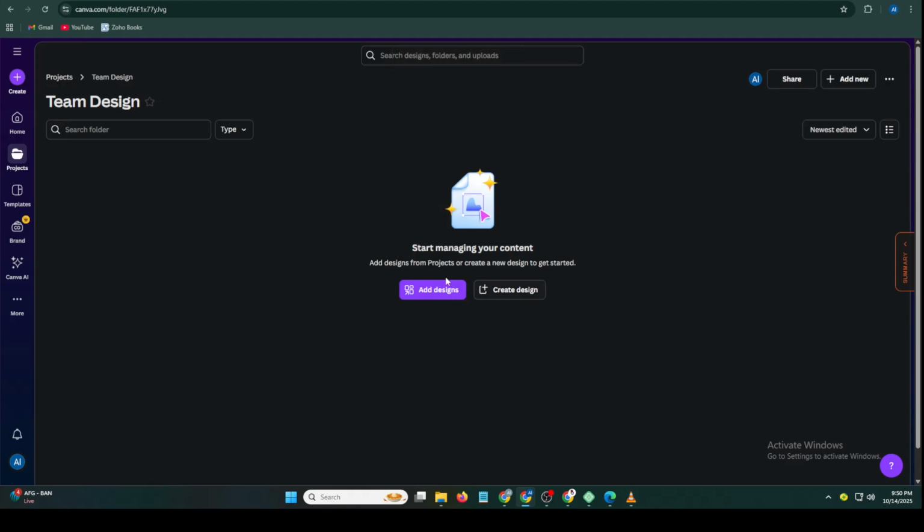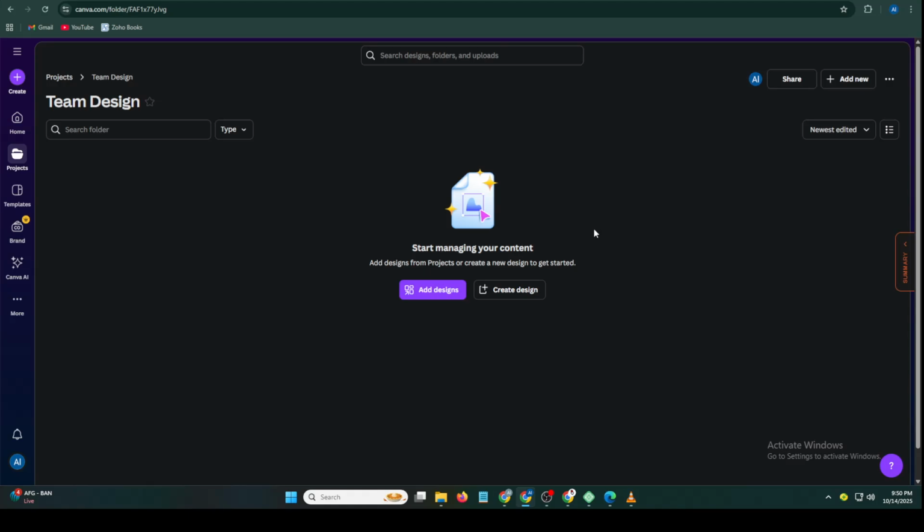Maintaining your folders. Now that your folder is ready, make it a habit to organize regularly as your portfolio grows. If you design frequently, consider creating separate folders for different clients, content types, or months. This small habit will keep your Canva space clean, help you work faster, and make collaboration much smoother, especially if you're part of a team.